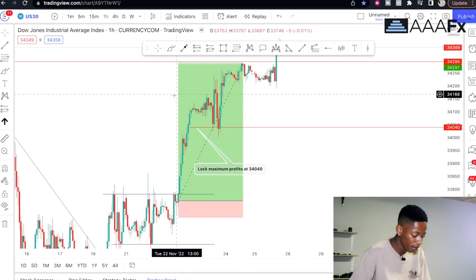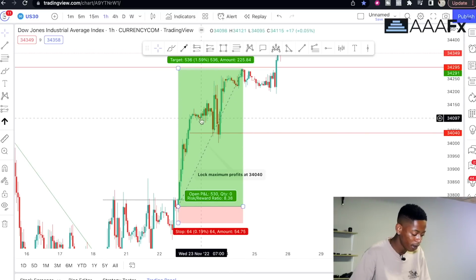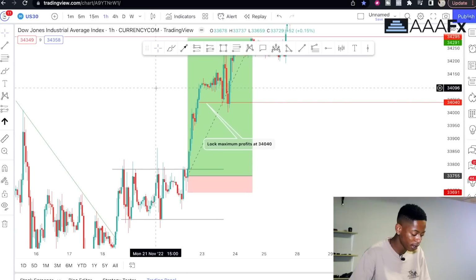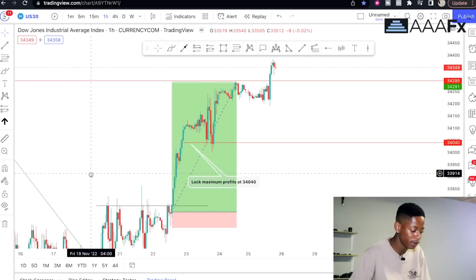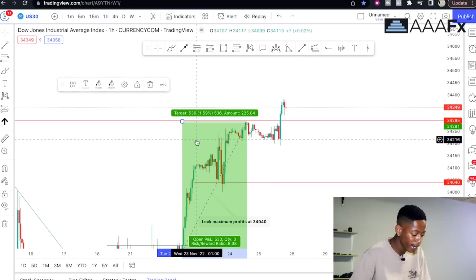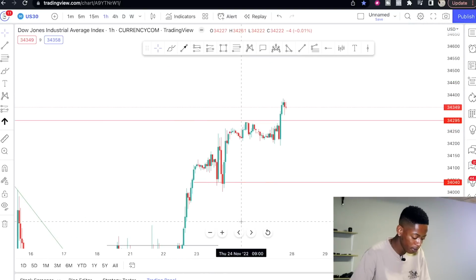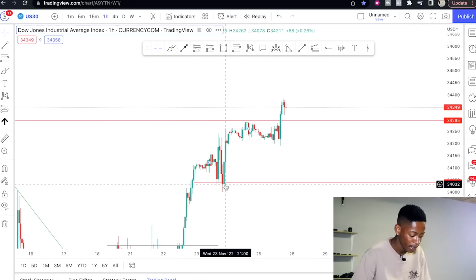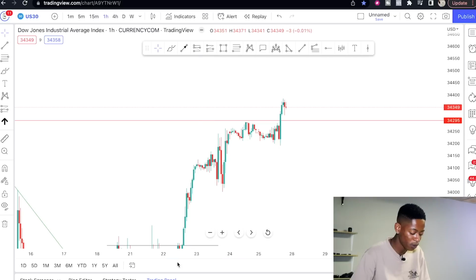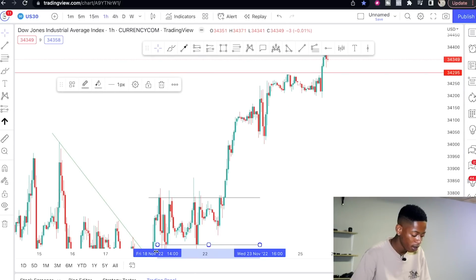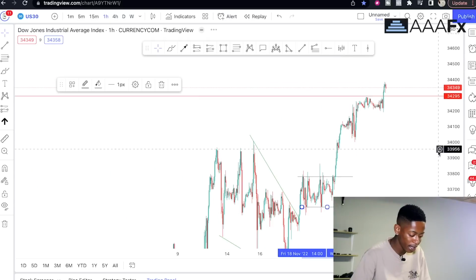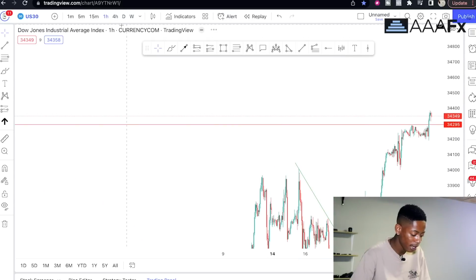So you can see price took us out somewhere around here, on which we would have secured an easy 8%, but price took us out somewhere here, which is a beautiful trade. I loved it. We all ate. But now what's more likely to happen is that I'm still seeing, let me just remove this, it already happened, so it's okay. I still see price, because the take profit that we had was actually more of a resistance, so I still see price coming back to retest around this level here.